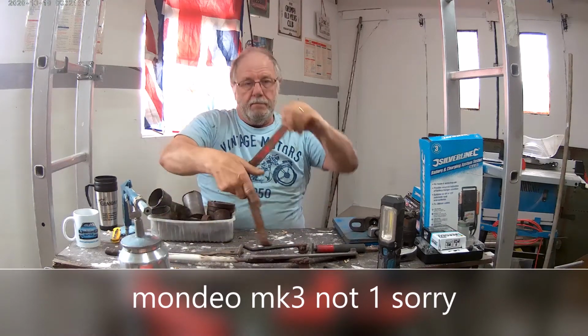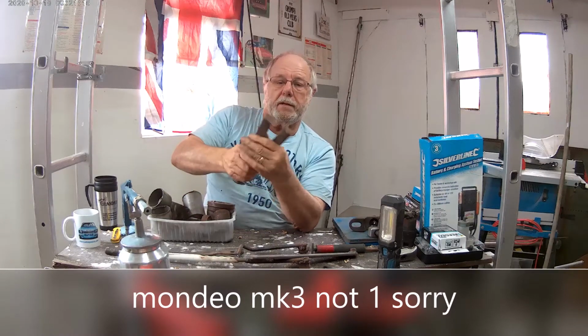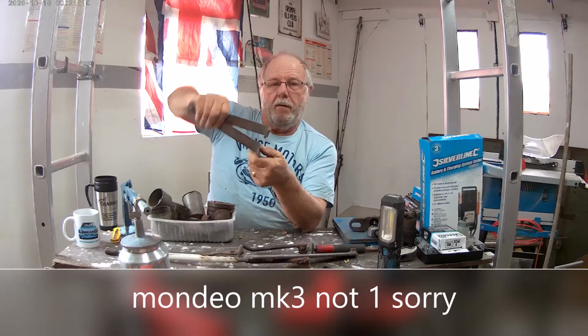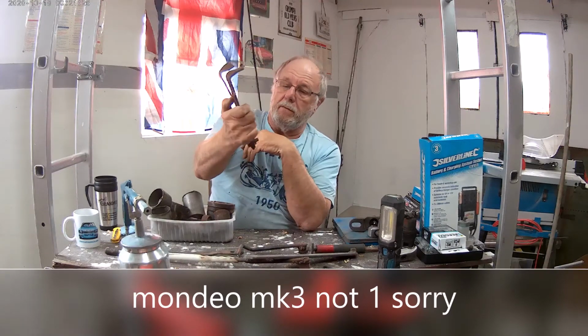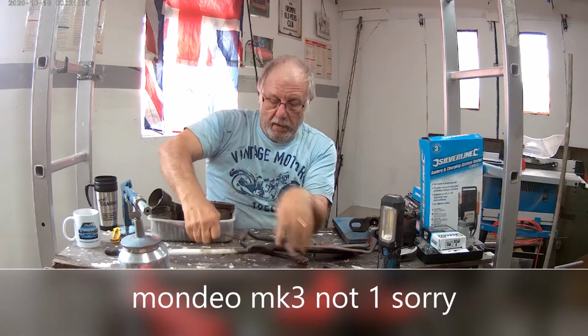This, same again, if you know how they are, look, this turns your camshafts. When you want it turning, it turns, and it also locks them off when you want it locking off. Another homemade tool, simple, does the job. And here we have another one.